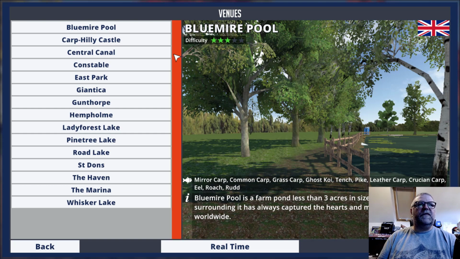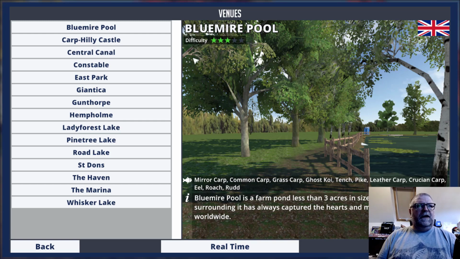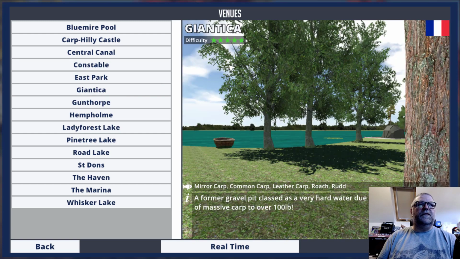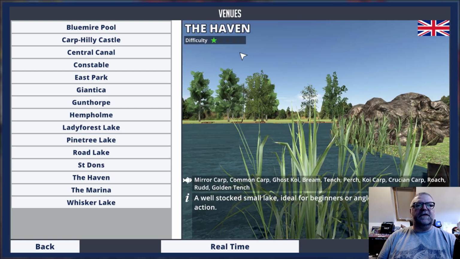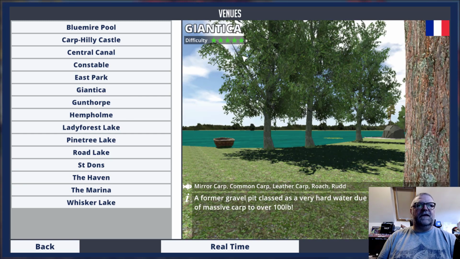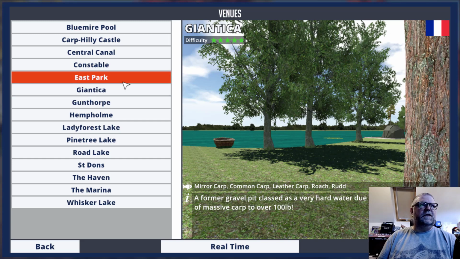Single player. So on the venue selection, we now have a difficulty star rating based on feedback of the testers at the moment, but obviously once this goes live, people maybe say that certain things are not accurate, like maybe something's more difficult to a lot of people. Obviously the more stars, the harder it is. So something like Haven is a 1-star because it's easy with little fish, and like we just saw with Giantica, it is 5 stars because it's really difficult.